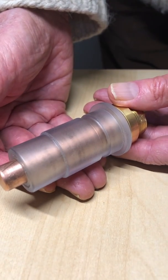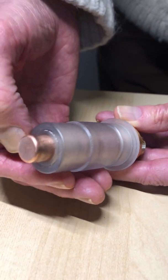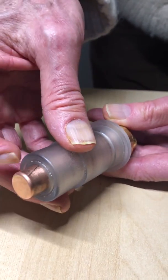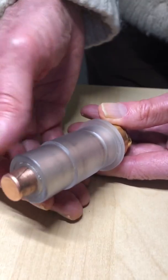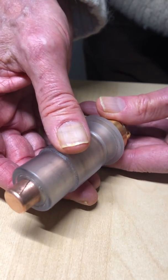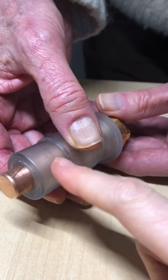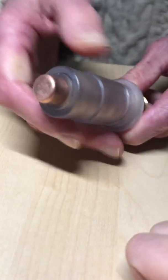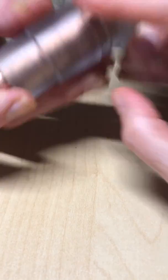I just got an estimate from a local machine shop in New Jersey — they can make these insulators out of Teflon in two weeks. But the question is, we haven't really tested this concept. I've done one shot where I tried putting the Lexan back in to see if it functions better than ceramic, which would indicate Teflon would be still better. So the question is: do we wait and do the tests, or do we order now?